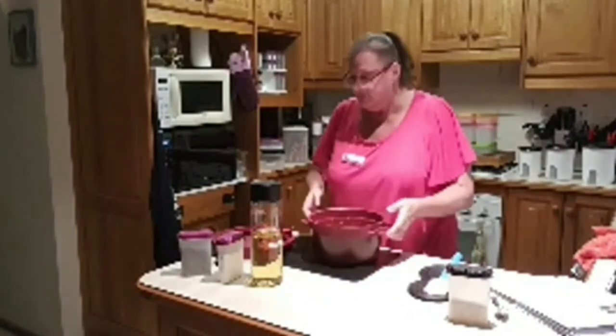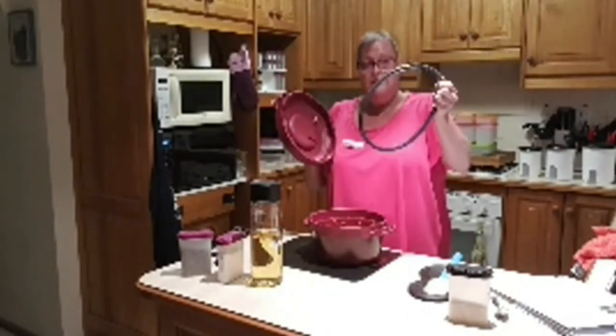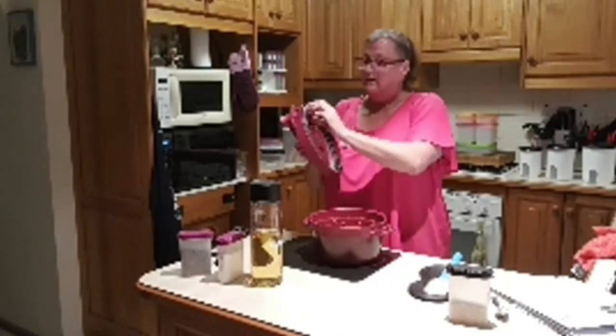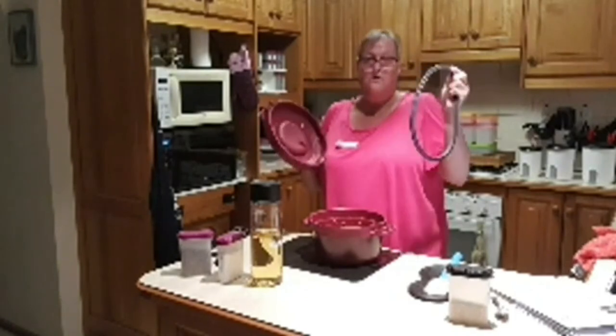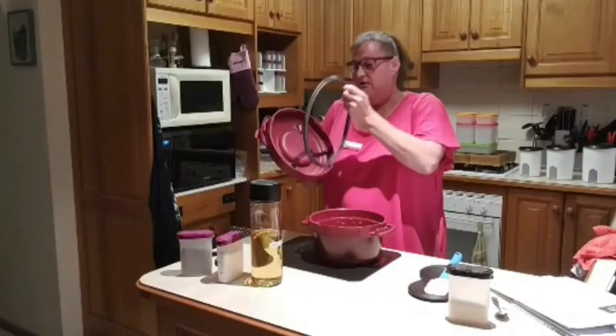the lid just goes on. Now this lid has got a seal in here. It comes out. That seals it all up so that the pressure can build up and cook it quicker. So that seal, they say not in the dishwasher. I actually wash mine in soap and water.